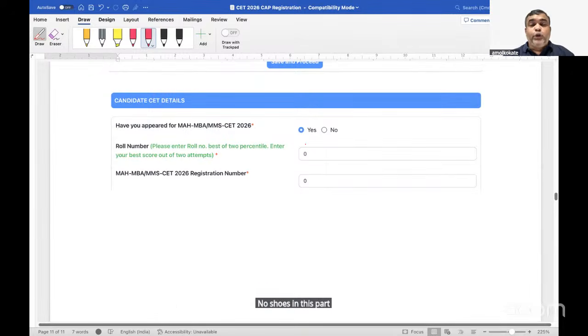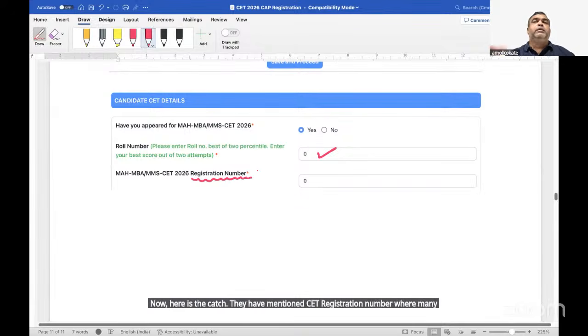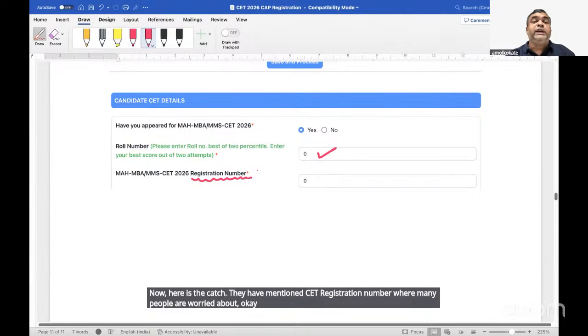Next, what you need to put is your roll number. Now, here is the catch. They have mentioned CET registration number, and many people are worried, okay, there is nowhere the CET registration number mentioned. See, this CET registration number is the same as your application number, not application ID.